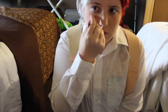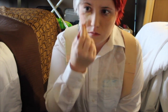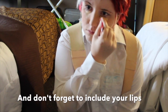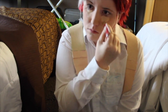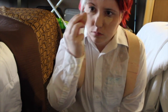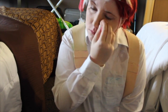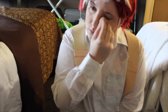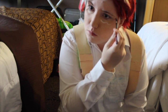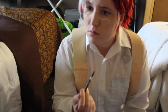First, with your hair pinned back and jumping right in, we already have our foundation on. You just want to do concealer as the first step. Next, sketch out the eye burn with some liquid latex.